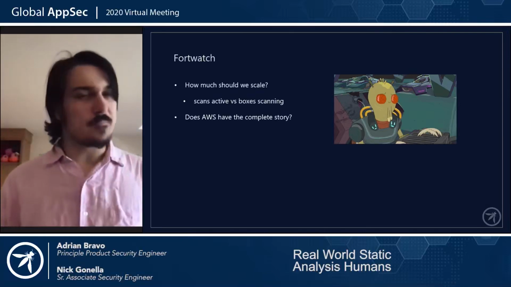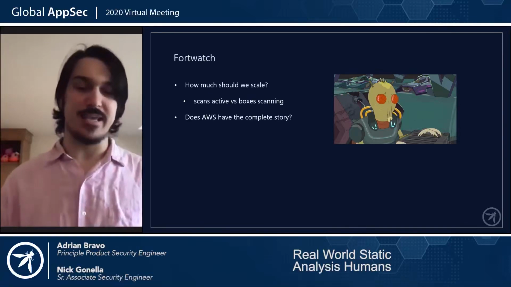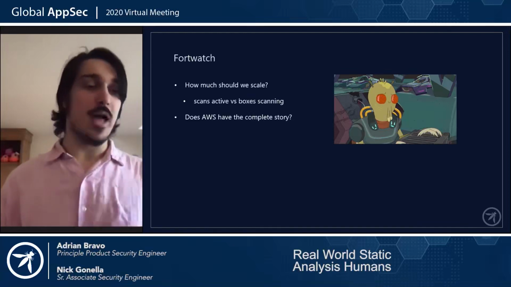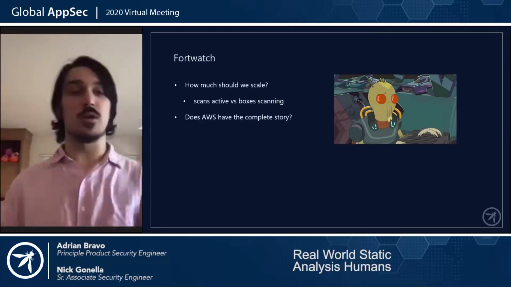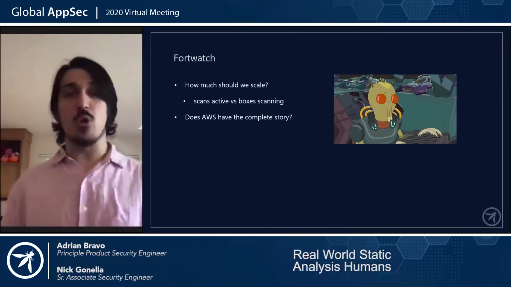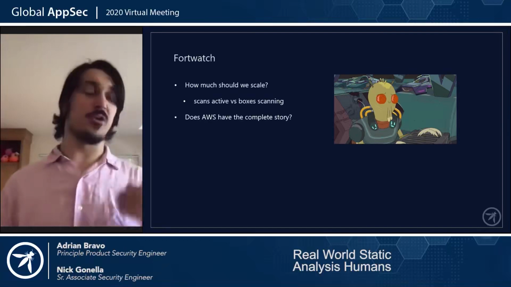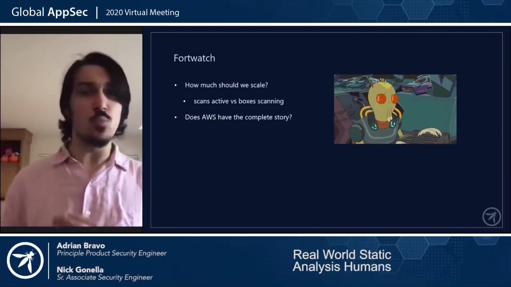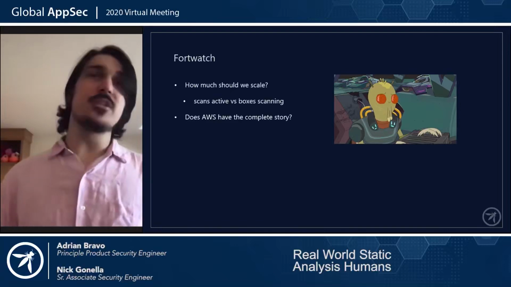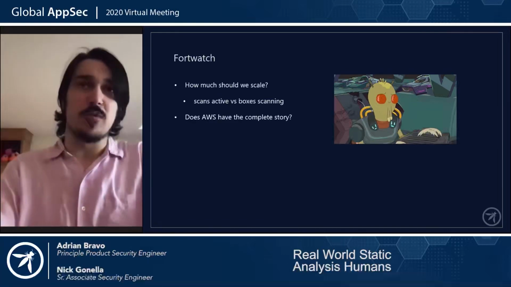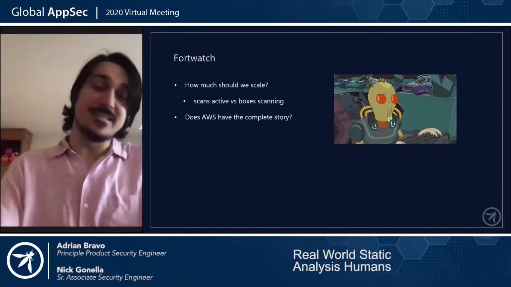At the end of the day, when we need more boxes is when we have more scans that can't get serviced. So SSC has this queue of all of the translations that it's been given that it wants to send out for scanning. If there are more translations in the queue than boxes, we need more boxes. If there are fewer translations in the queue than boxes, we can start ratcheting that back. And we wanted to use that metric to determine what we should be scaling with. Unfortunately, it isn't that easy.